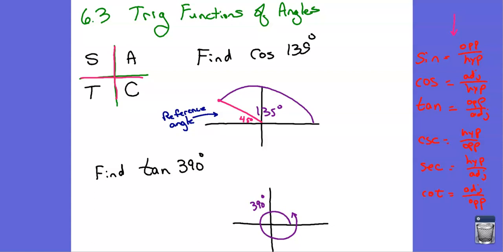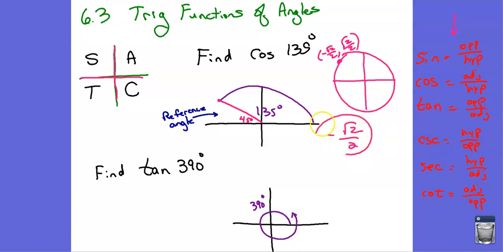If I draw a 135 degree angle, notice the reference angle is a 45 degree angle. So at a 45 degree angle, if you remember on the unit circle, a 45 degree angle, at like pi over 4, but in the second quadrant, this is going to be negative square root of 2 over 2, square root of 2 over 2. That's the reference point. And so the cosine of this would just be negative square root of 2 over 2.